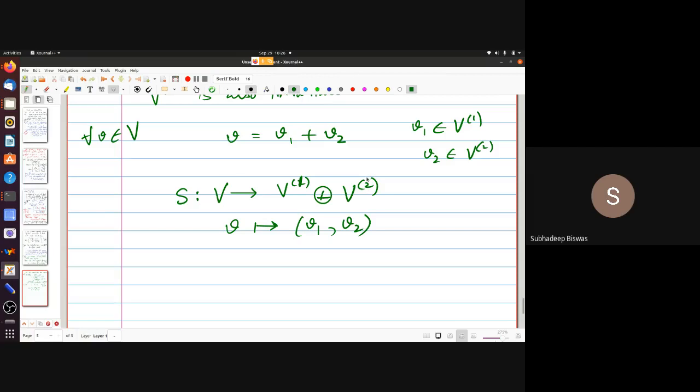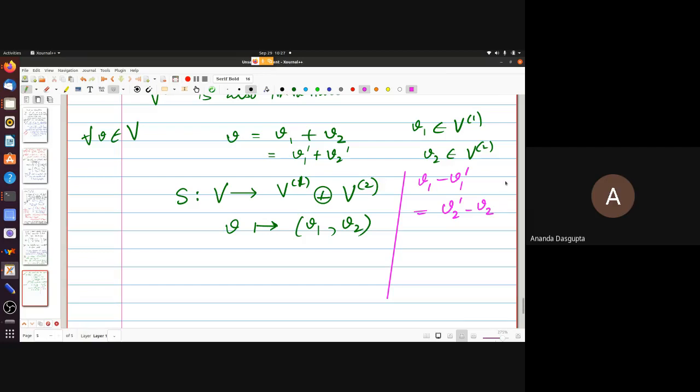It can be shown actually that the decomposition is unique. Okay, that's a very important point. You have to be able to show that this decomposition is unique. That is, if v1 plus v2 is also the same as v1 prime plus v2 prime, where v1 prime belongs to capital V1 and v2 prime belongs to capital V2, then v1 has to be the same as v1 prime, v2 has to be the same as v2 prime. The proof of this is very simple. It's really this: v1 minus v1 prime has to be v2 prime minus v2 then, right?